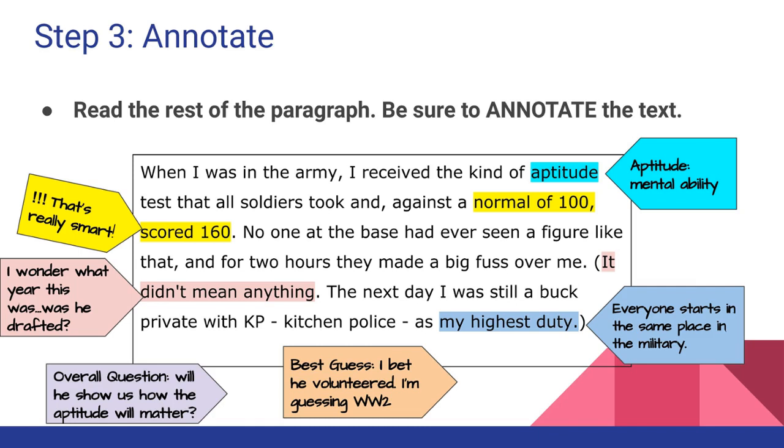So, the different kinds of annotations you want to make are personal, emotional, and intellectual. Here, I wrote the word aptitude, and then I put the colon here and I wrote mental ability. That is a vocabulary word that you may not know. If you find vocabulary words you don't know, don't stop the reading to look them up. Just circle them or highlight them and move on. Just look them up later and then have a growing list of new words that you are learning. And in fact, you can use those lists later to fold into your essays so that you truly own the word and you truly know what it means.